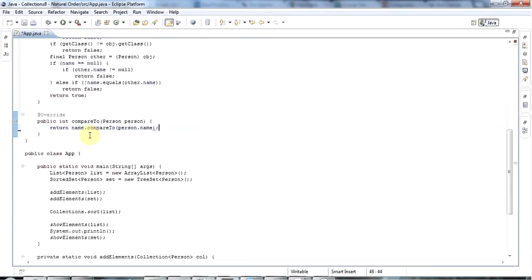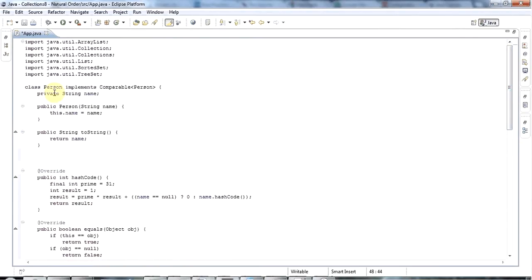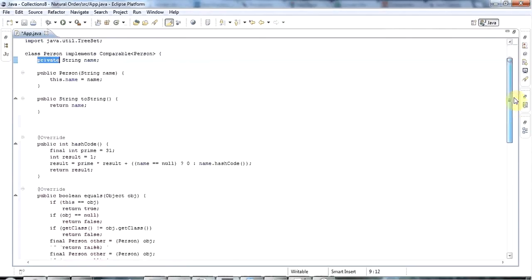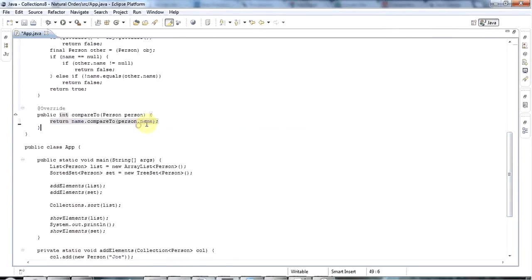So although the name field is private here, I can still access the names of other person objects here, because we are within the person class. So private doesn't restrict its use from within the class, even though it's from another object.